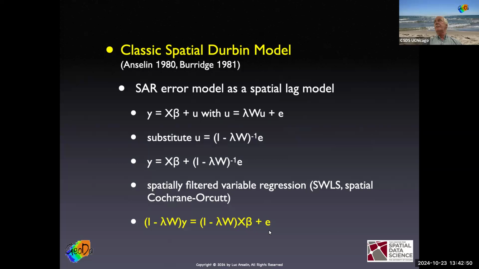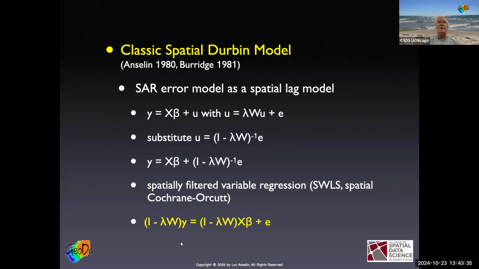A standard regression, but one where, if we knew what lambda was, this would be very easy to do. This expression here is y minus lambda Wy. So that's the original observation minus lambda times the average of the neighboring observations for y. This is called a spatial filter. Don't ask me why, that's what it's called, because in a sense, you can think of it as filtering out the effect of the neighbors. So you subtract the effect of the neighbors.